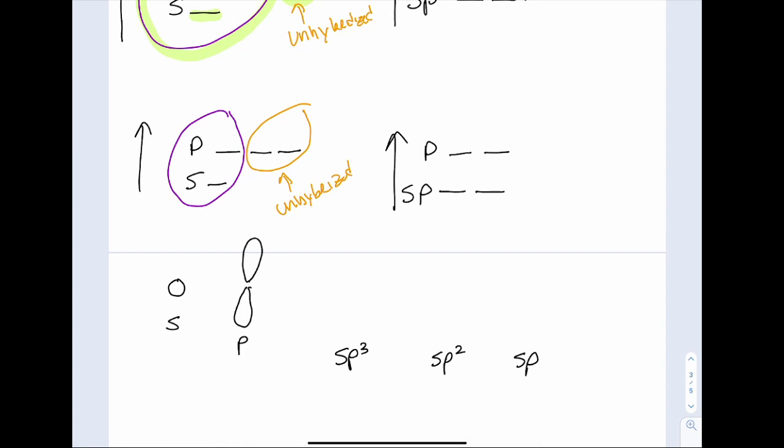So like sp, I'm still going to draw 2 lobes. I'm going to draw that almost spherical, and then the second lobe is really tiny compared to the first. This one is a little more elongated, and it's not quite as tiny compared to the other lobe. And then this one is even more elongated, and the second lobe is a little bit bigger. So it's literally a hybrid orbital. If you can imagine taking a sphere and a dumbbell and combining them in equal proportions, that's what sp is going to look like.